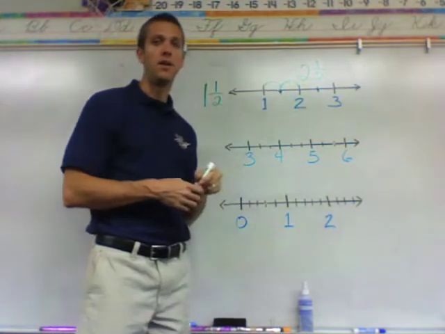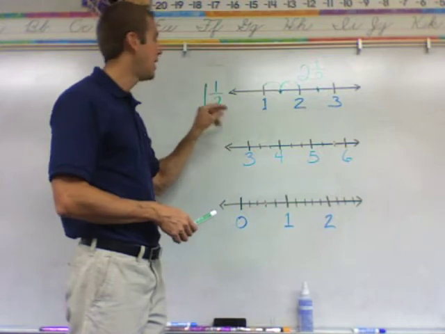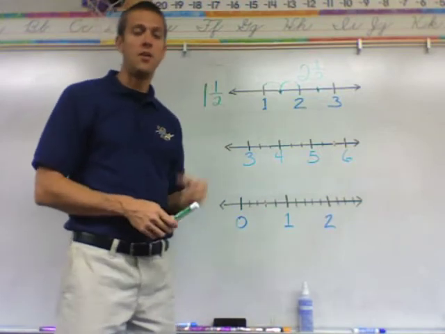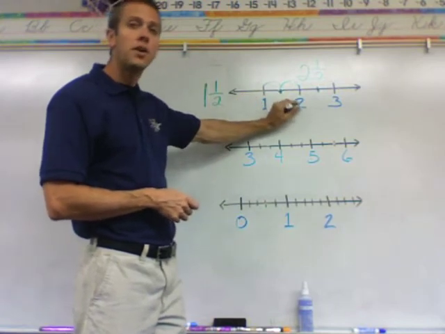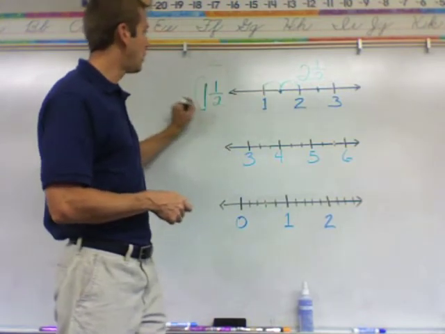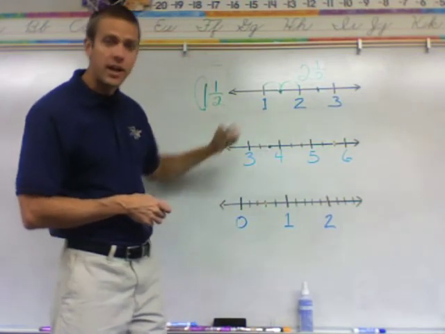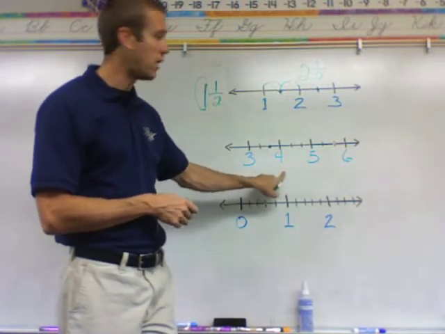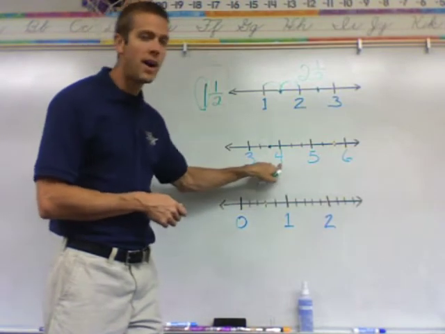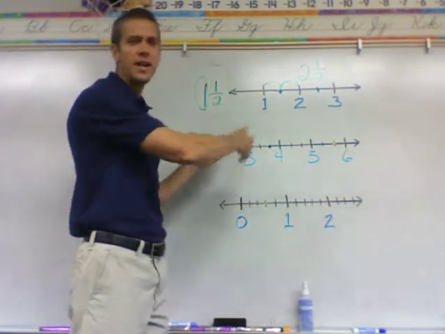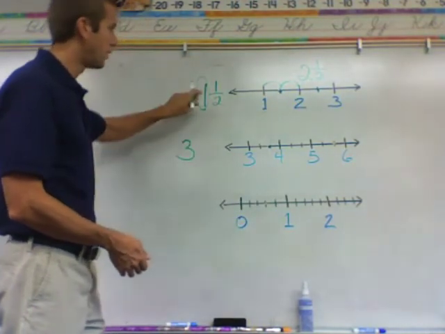Now, why is there a 1 here and a 2 on the bottom and a whole 1 here? There's a whole 1 because we've passed the 1. It's not a 2 because we haven't got to the 2 yet. So that's where the 1 comes in. So if I want to know about this dot right here, here's 3, here's 4. This is the dot I want to know. I'm past the 3, but I'm not at the 4 yet. So this is 3 and something. It's a little bigger than 3, so we'll put 3, just like we learned from up here.